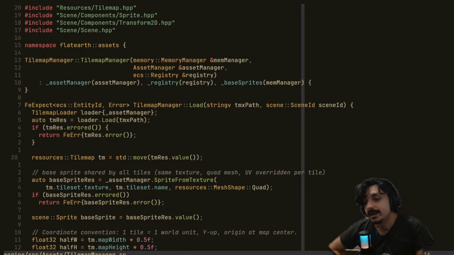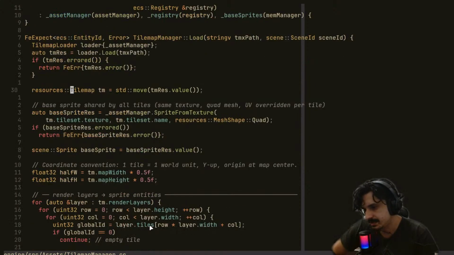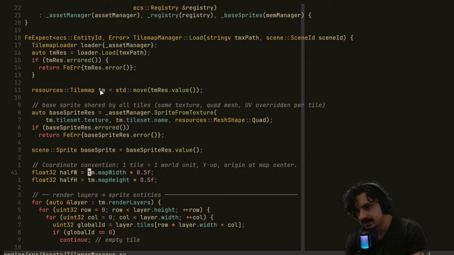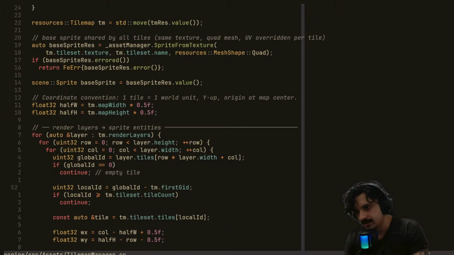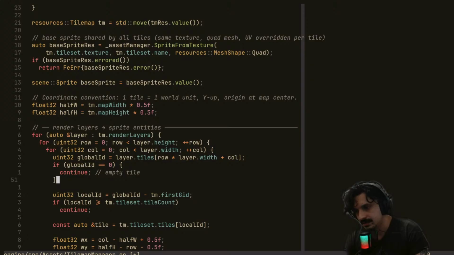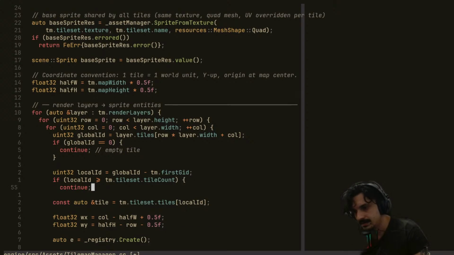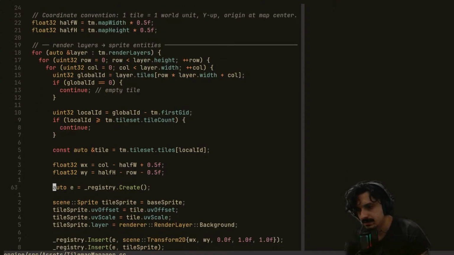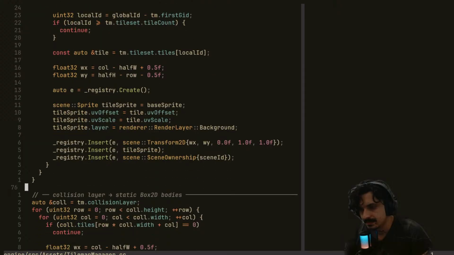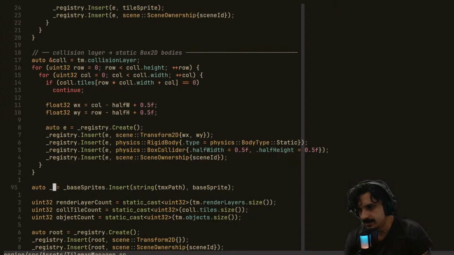So we do have the tile map. What do we do with this tile map? So this tile map, collision layer.